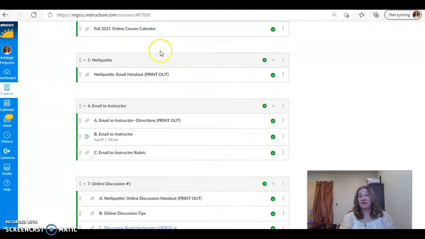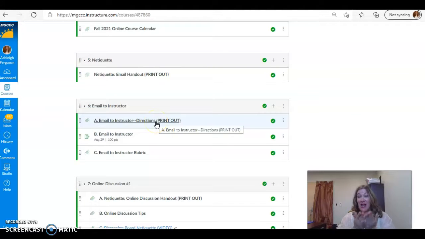I always have handouts that have the instructions. So here, make sure you look at this handout. Make sure you look at this handout. If I say print out, even if you don't print it, at least have it on hand, like on your phone or on a tablet or physically there where you can look at it while I lecture, because I'm giving you the same lecture I give my in-class students, just more one-on-one.